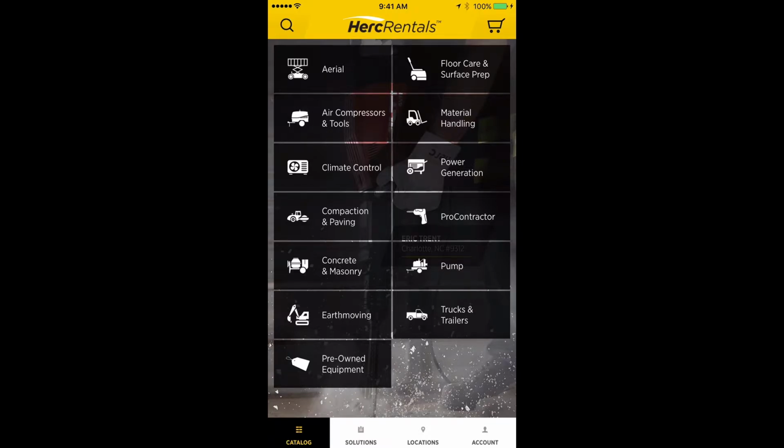What I like about this is, again, it has a variety of things. It's very easy to see. What I don't like about it, though, is it's a little black and white, not quite as cool, not as colorful. So I would go with the Blueline app over this one as far as the look goes.